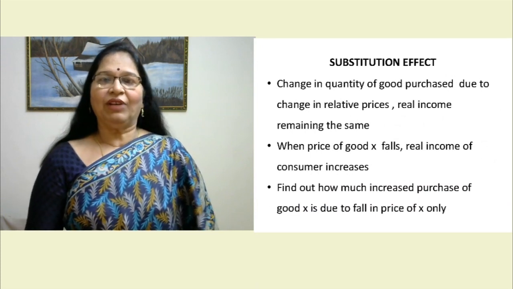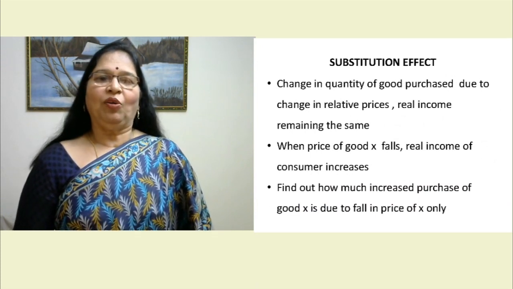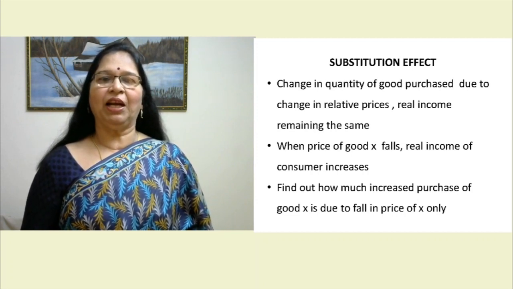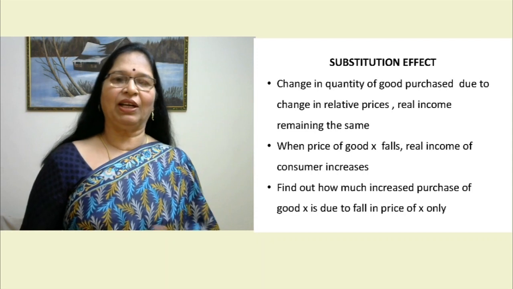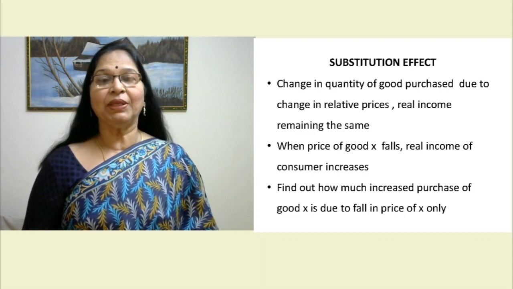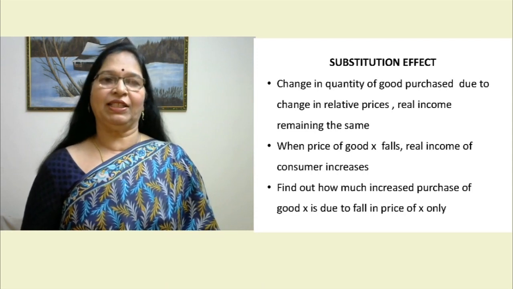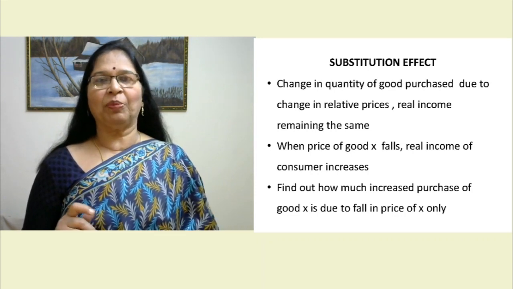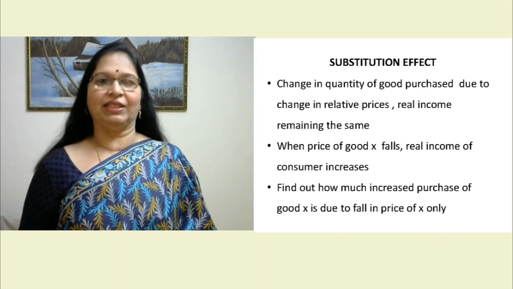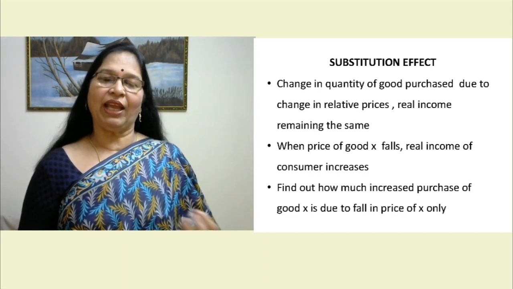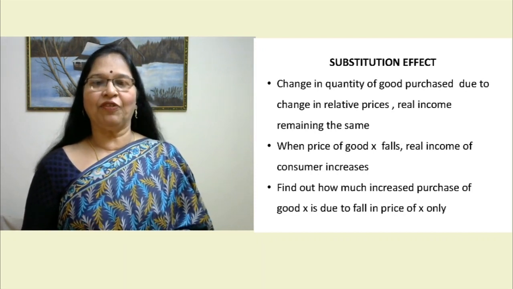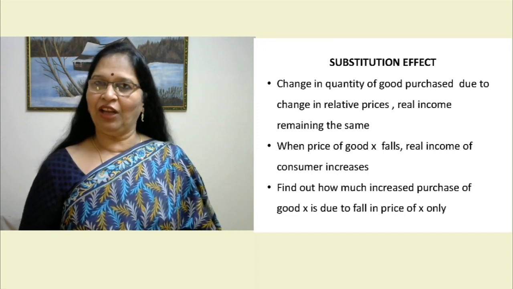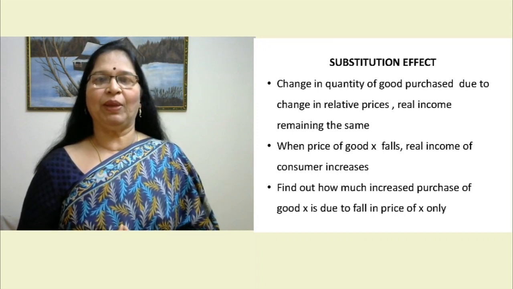Now, we have another problem here. When there is a change in the income of the consumer, we had one kind of effect. What happens when the price of the commodity itself changes? That means the price of commodity X changes or the price of commodity Y changes. When the price of commodity X and Y changes, you will get a different set of diagrams and a different kind of argument.